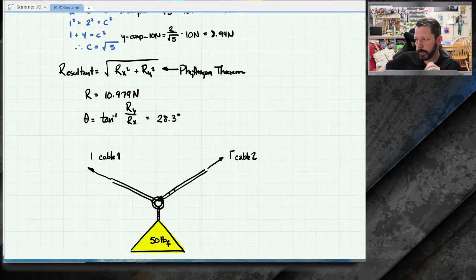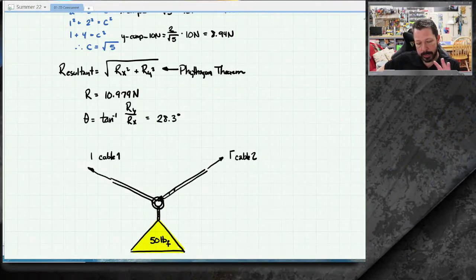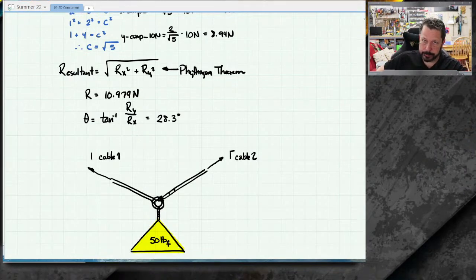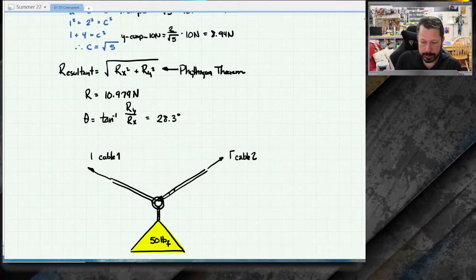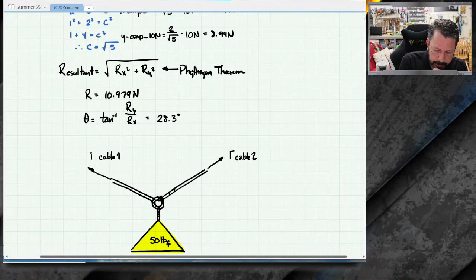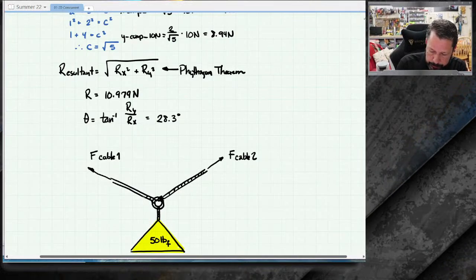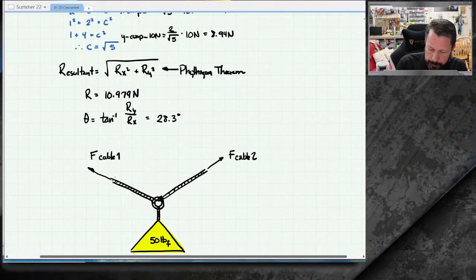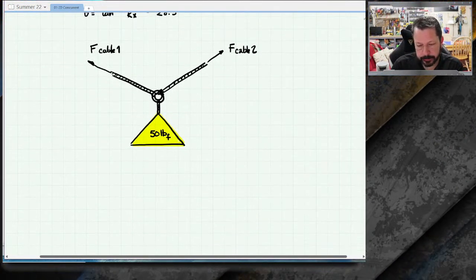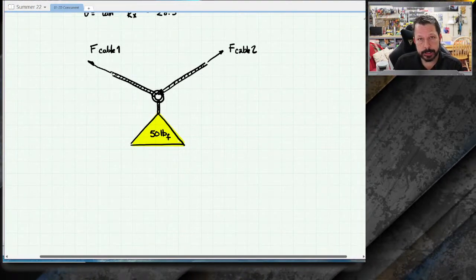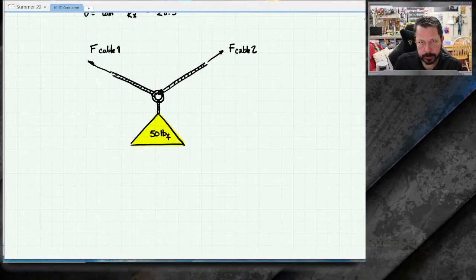And then when I isolate this body, I can replace any kind of interaction that body had with the world, because now it's out in space floating around, with a force. And so it might be that there's a cable attached to it. I've got 2 cables here. Let's see if it's acting better now. It does seem to be acting a little better now. We can draw our cables. And I can take these cables, and instead of drawing cables, I can draw forces that are in the cables. I've labeled them F cable 1 and F cable 2. We could call them F1 and F2 just to keep it simple.